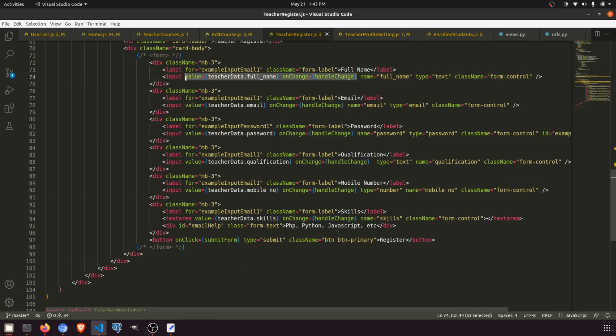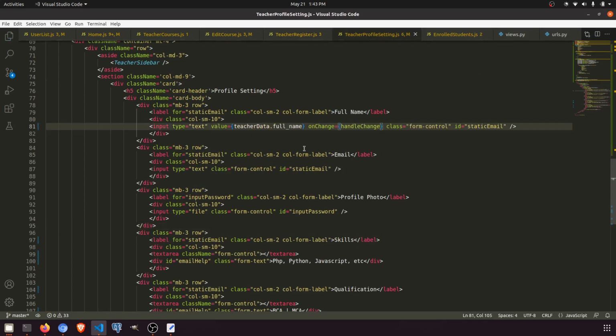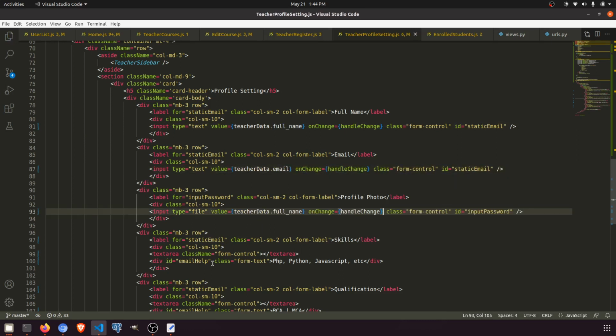Now we need to perform the handle change and the value. Teacher register, full name here, handle change, name is email, and here this is skills.